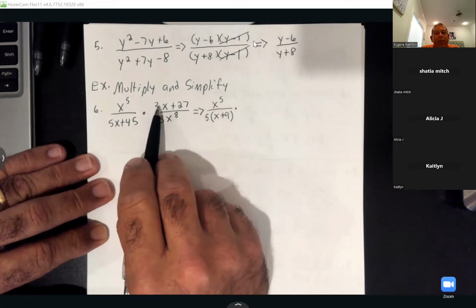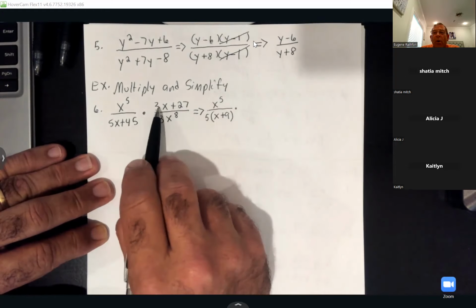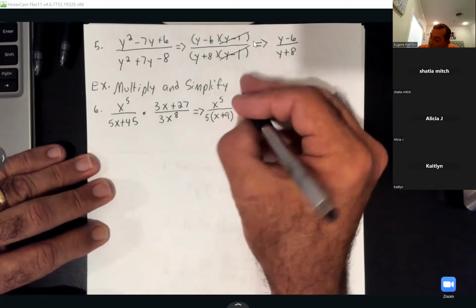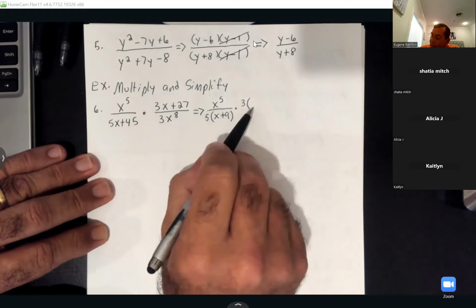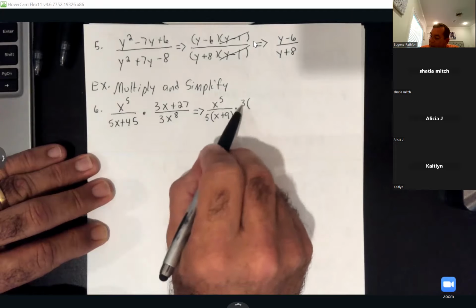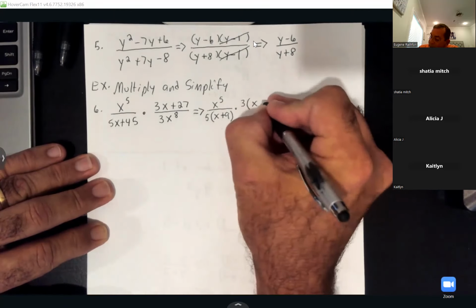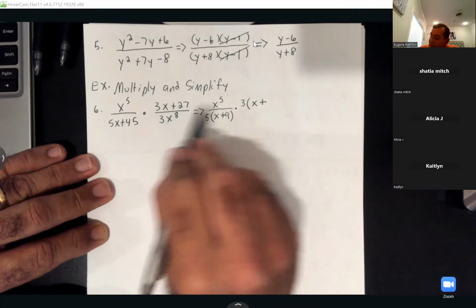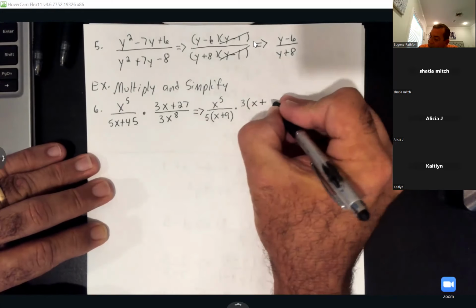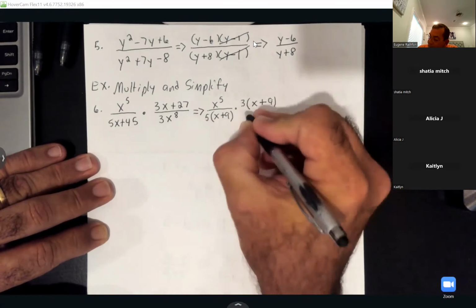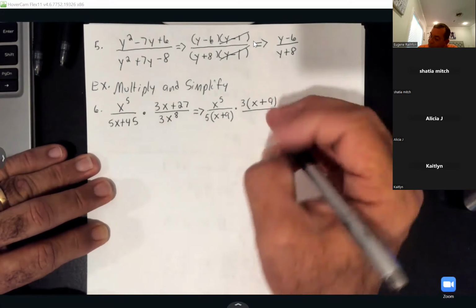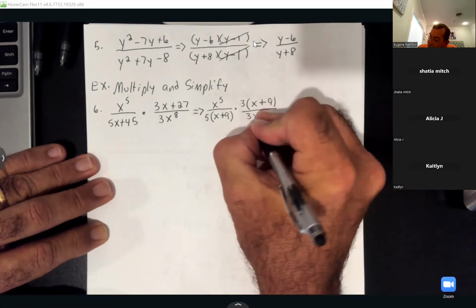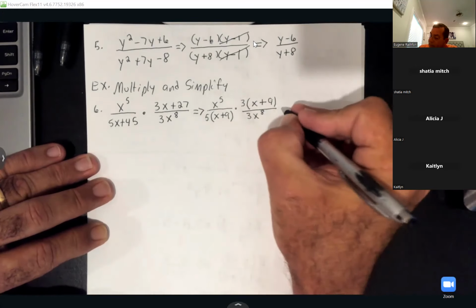On the top right, 3 and 27 will both divide by 3. So we're going to factor out a 3. So let's see what we get in our parentheses. 3x divided by 3 leaves us the x plus 27 divided by that 3 gives us a 9. And then, y'all, I can't do anything with this one, so I'm just going to bring over my 3x to the 8th.